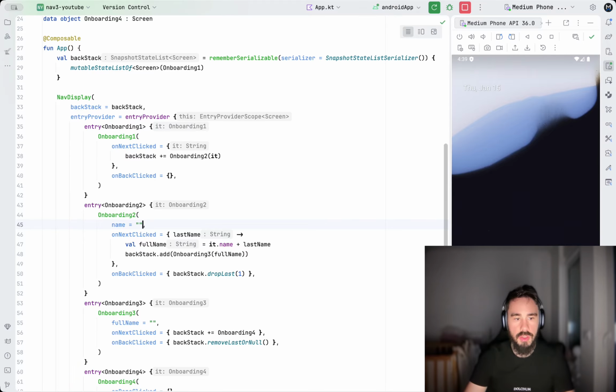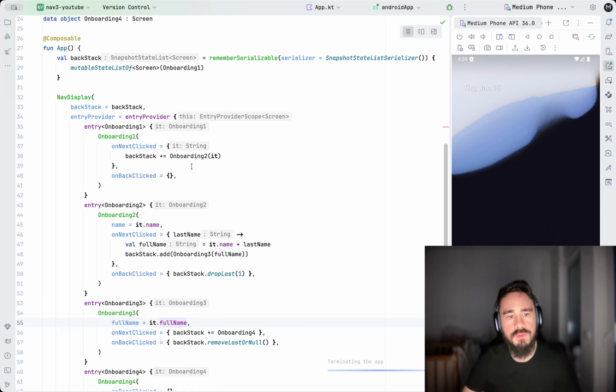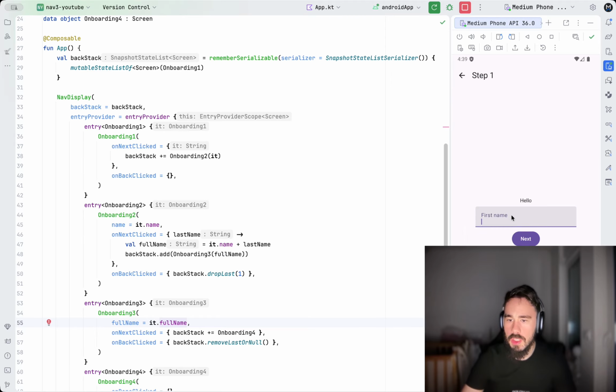We also need to change those because we are passing them right now. So hello, fullName. If we run it right now, you will see that now we have A, hello A, B, AB, complete. We are done. Go to step 4.